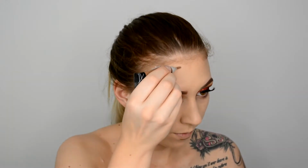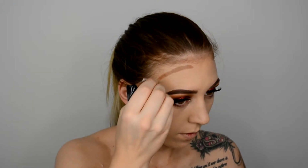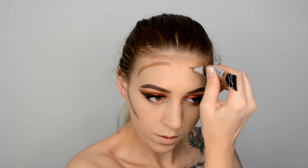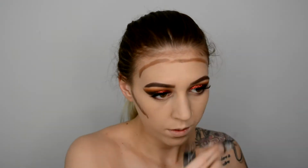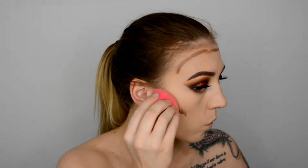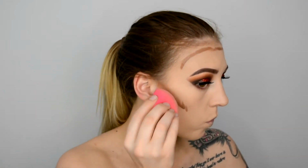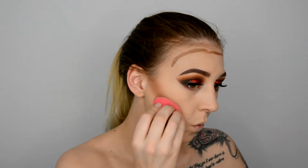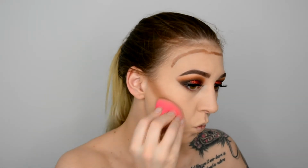Like I said, I'm not an expert, I don't really do cream contour, so this was a first for me. It was probably a little bit too dark for me, but if I was more of my tan shade, then it probably would have worked. It was just a little bit too dark, I think, but I made it work anyway. You gotta make things work when it comes to makeup. Because as you can see, as I'm blending it out here, it looks quite dark. Oh well.